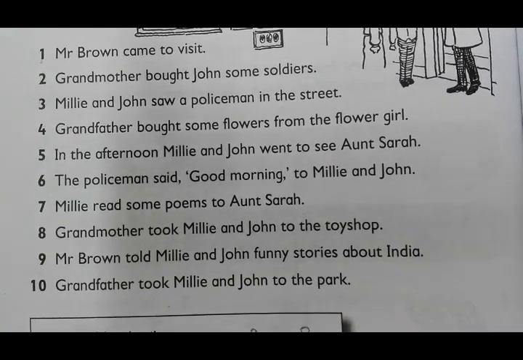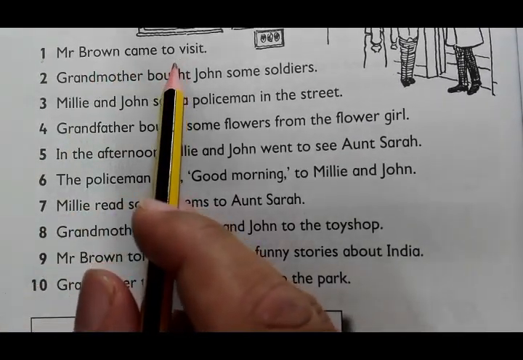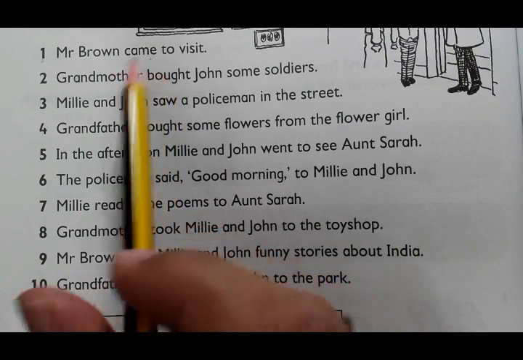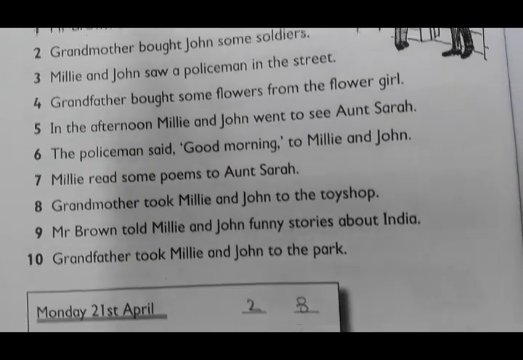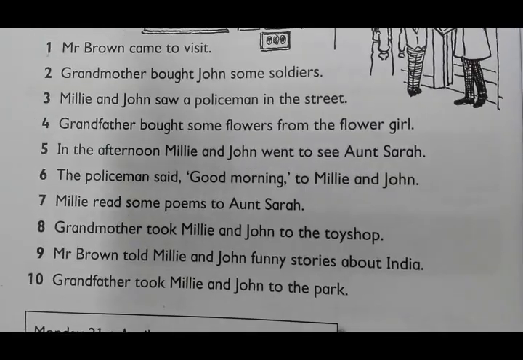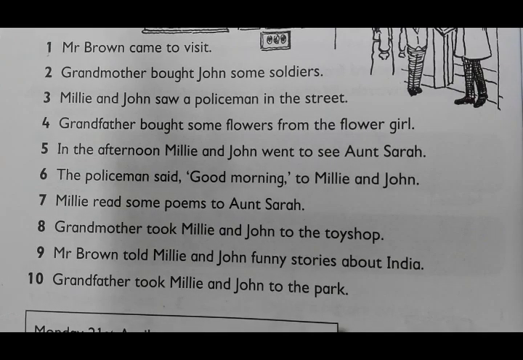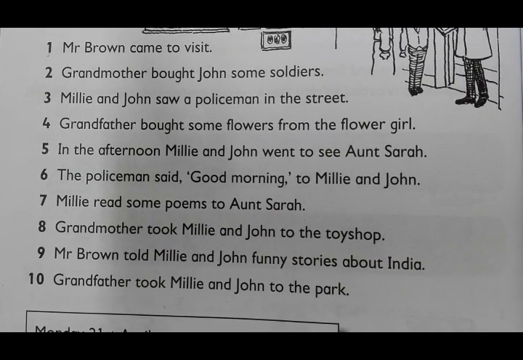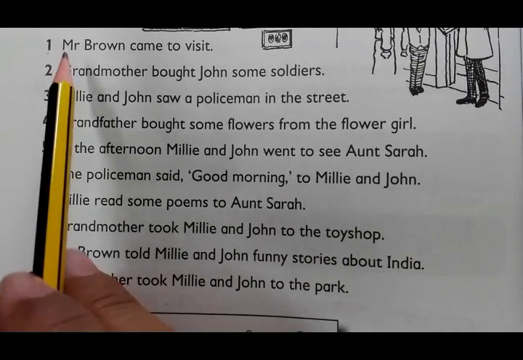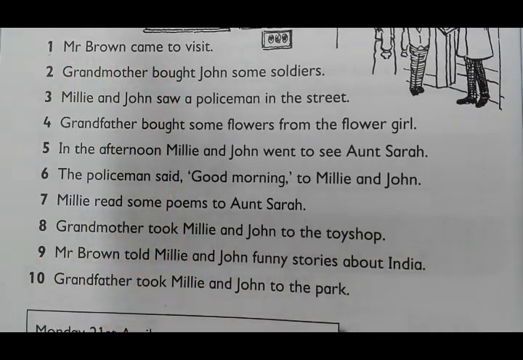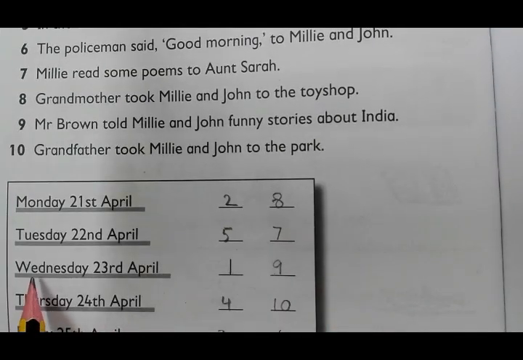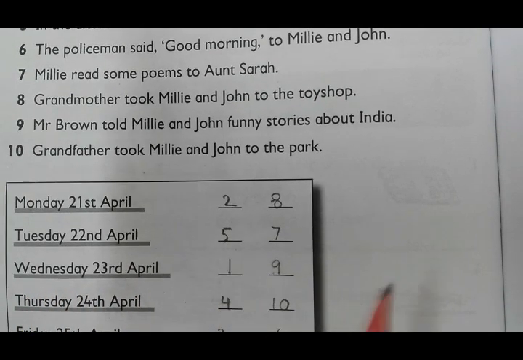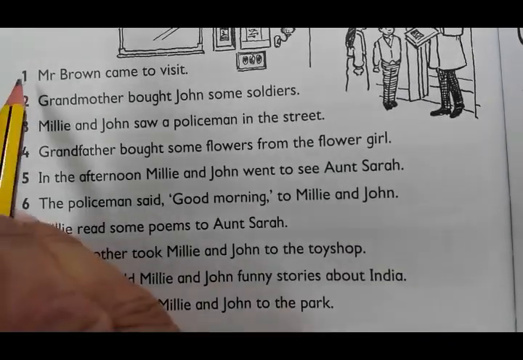Like number one is Mr. Brown came to visit. If you read the language book, page 114 and 115, you will see the dates there and what happened there. You will see the dates and you will also come to know what happened on those dates. So, number one, Mr. Brown came to visit. It happened on Wednesday, 23rd April. So you will write number one here because here is number one.